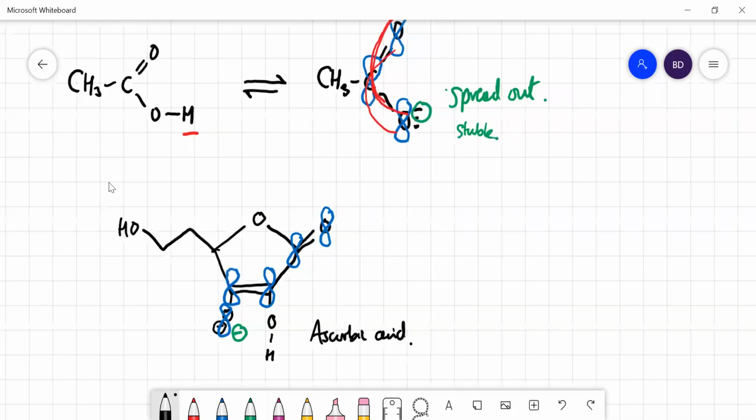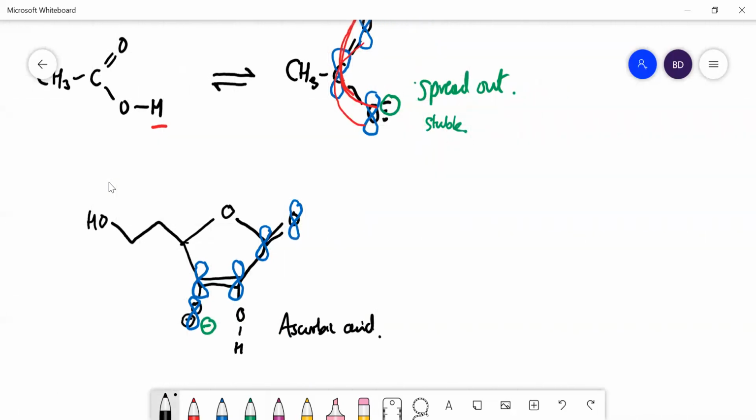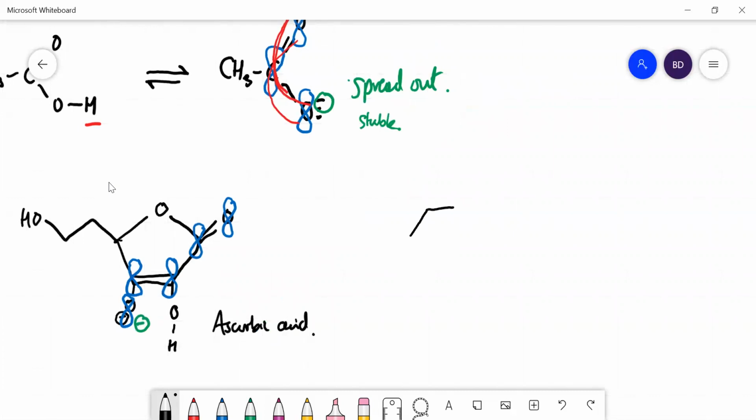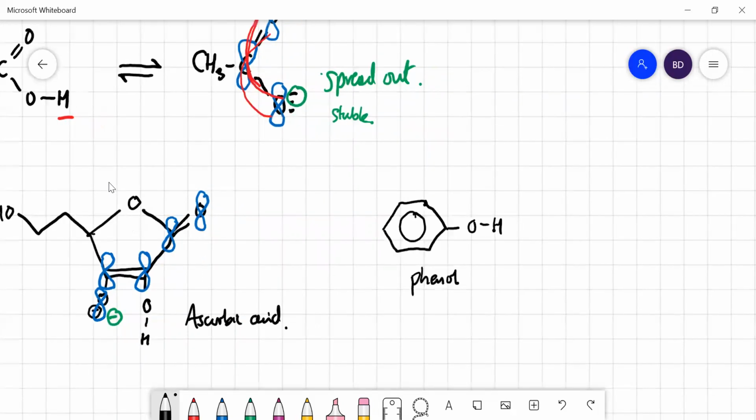Likewise, let's think about when you have an alcohol on a benzene ring. You don't call it an alcohol anymore. It's not on the specification. It's called a phenol because it modifies its behavior. Having the OH stuck onto the delocalized system modifies its behavior quite a lot. And phenols are slightly acidic. They're not as acidic as carboxylic acids, but they are acidic.